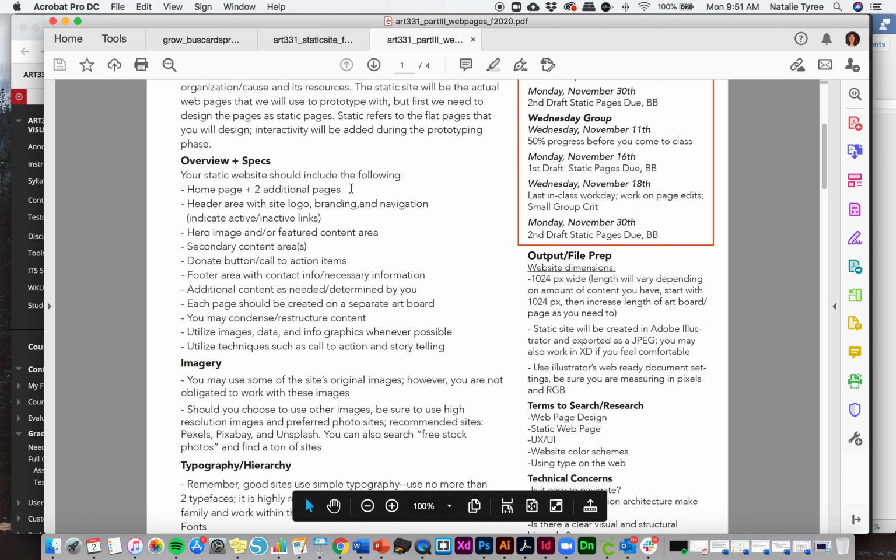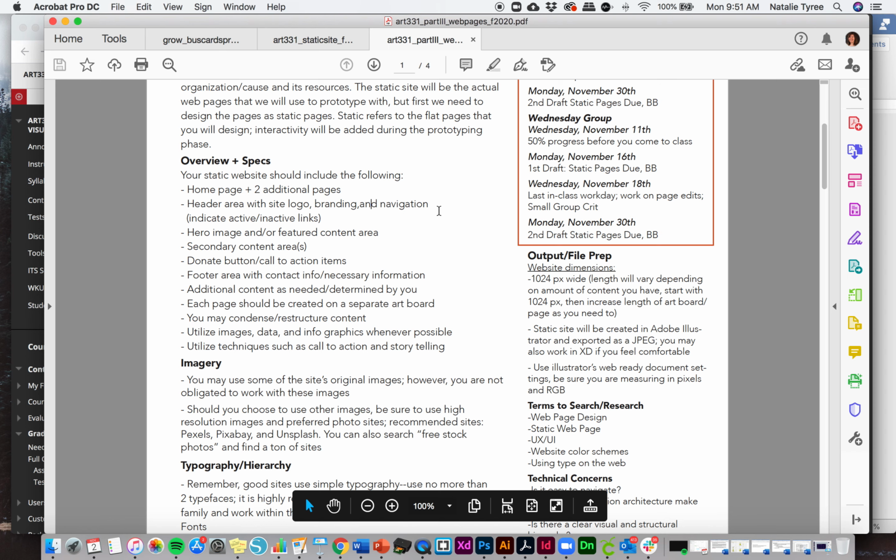So the landing page, home page, which are the same thing, plus 1 more additional information content page. Okay, so we'll go back and edit that, but that will read on the updated version the home page plus 1 additional. So again, you can add up to 2 additional pages, but we need to have at least a minimum of 1.